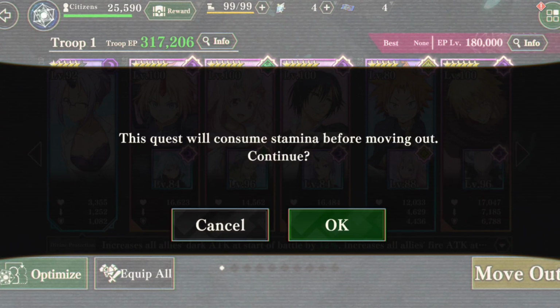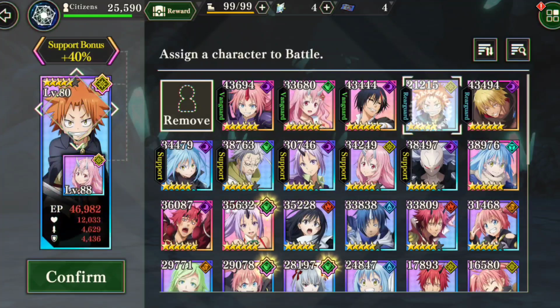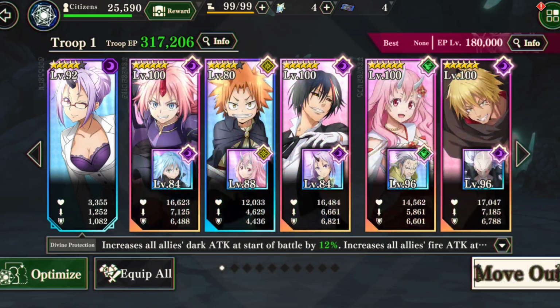Yeah, we're gonna want to have this. Actually, why don't I just put Shuna, or why don't I just put him on the front line? My brain's not functioning today. It's one of those days. You guys know how it goes.